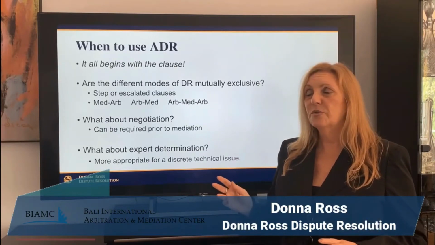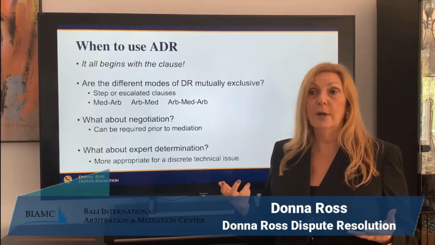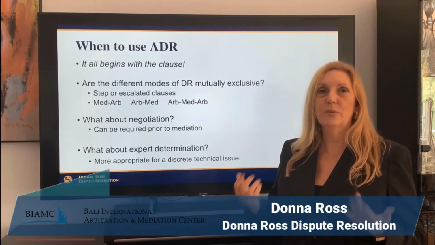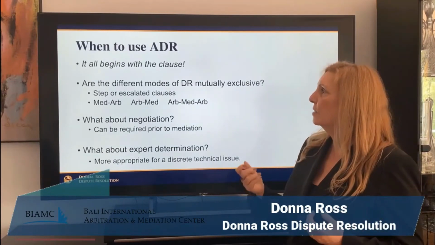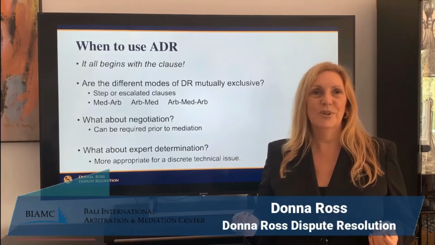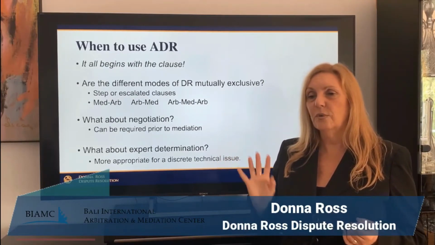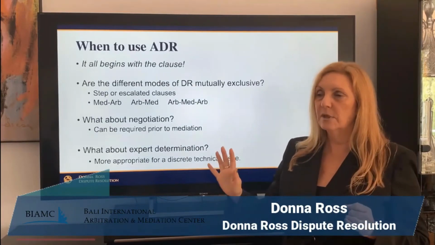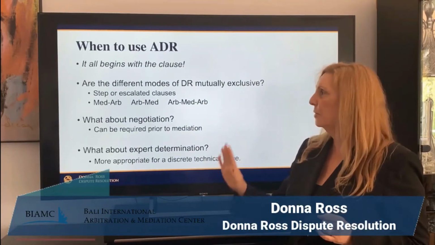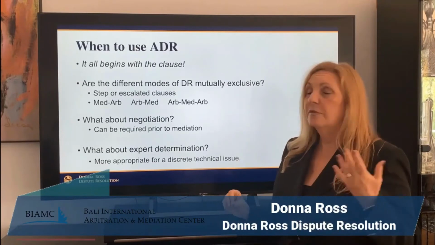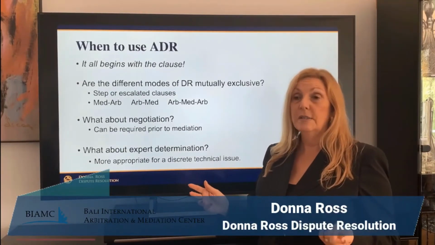Because once a dispute has arisen, sometimes it's hard for parties to agree on anything, including the way in which it should be resolved. And so preventive dispute resolution begins with setting forth a procedure right from the outset so that when something arises, the parties know what to do. They have guidance.